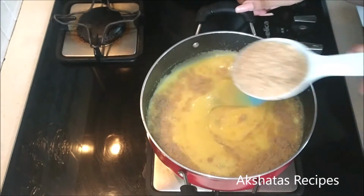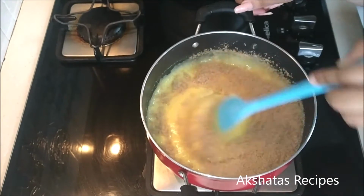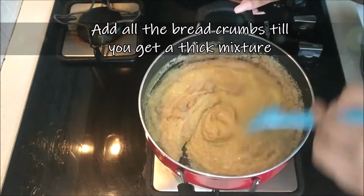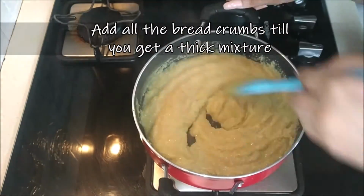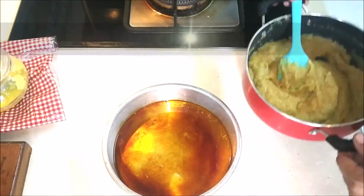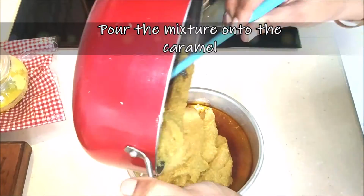So you can take the help of any of your family members or friends. It becomes easier. So add all the breadcrumbs and you're still keeping the flame on low and keep stirring it in. Now just pour this over your caramel.